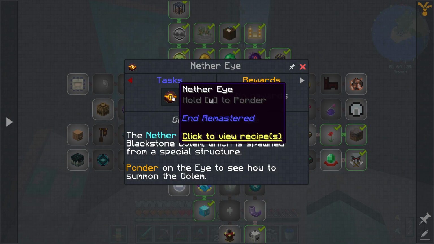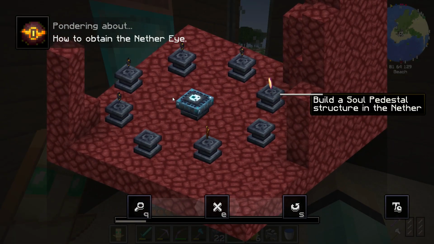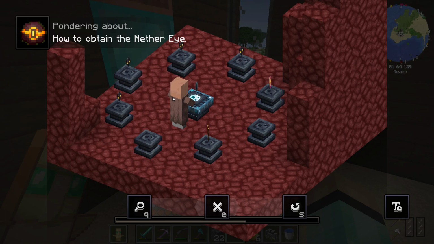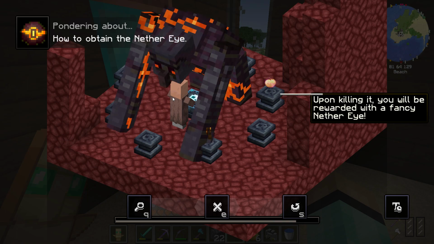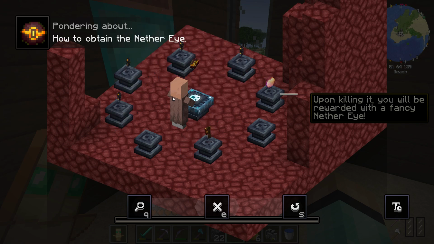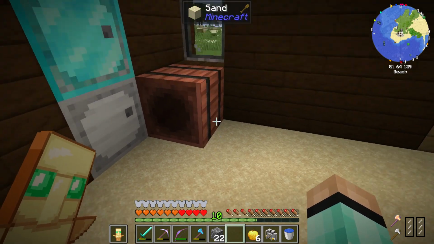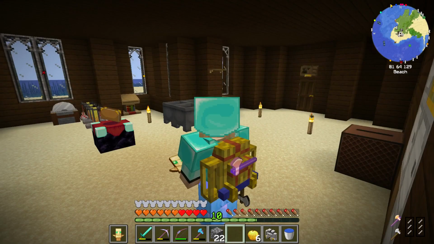Ponder the eye. Let's ponder it. How to obtain the nether eye. Oh, we put special stuff on there. Okay. Oh, that seems easy enough. Oh, goodness me. Okay. Well, oops, I just escaped out of it. But that'll be it for today.